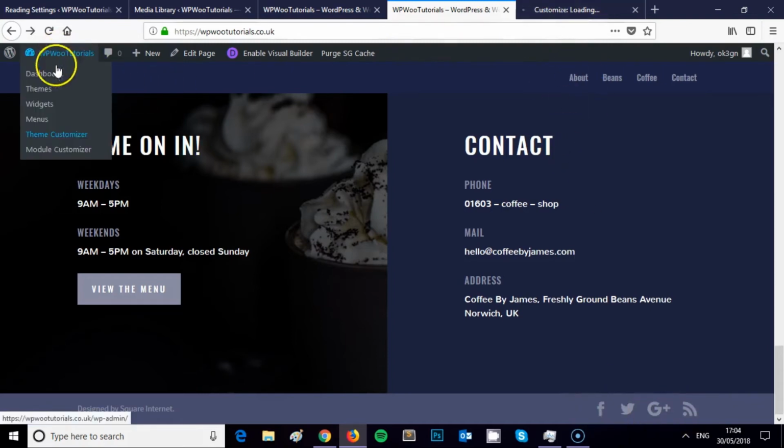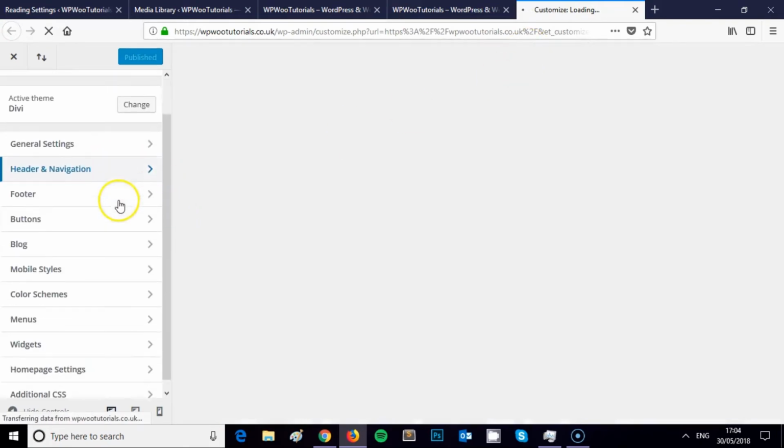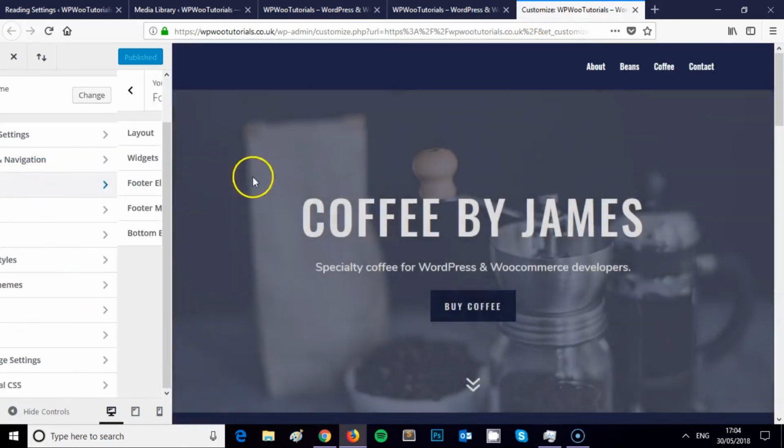We're going to go into the theme customizer again. We're going to access the footer.